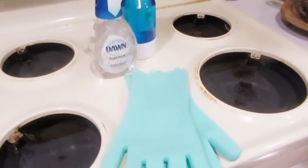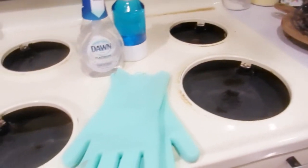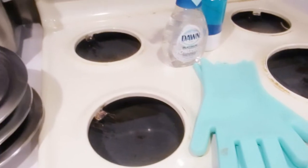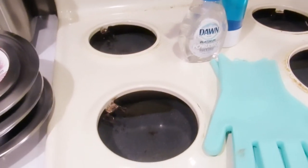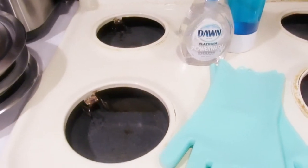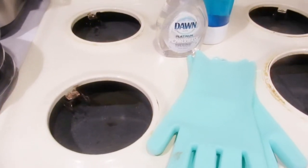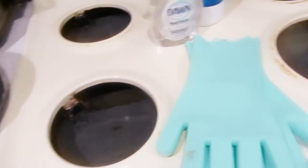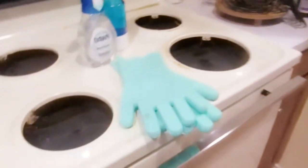So I hope you guys enjoy me cleaning the top of my stove, because babe already cleaned it inside. It was a lot of stuff in there. I didn't know that you can lift this thing up until I saw one of the YouTubers that I follow lift theirs up, and I was shocked. I didn't even know you can lift it up and clean underneath there. So babe tried to do the best he could with scrubbing some of this stuff, but this is an older version stove. It still has the older version hot plate things.